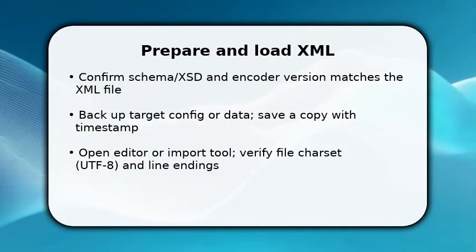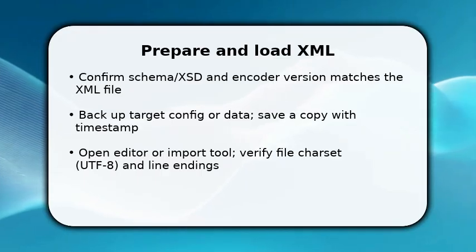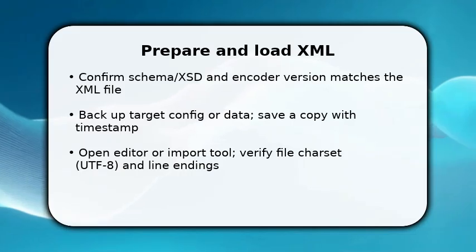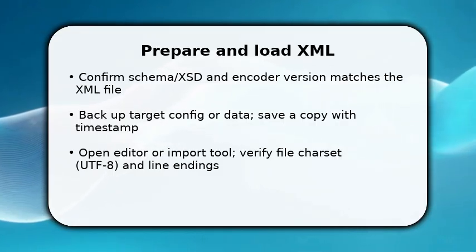You start by confirming prerequisites, the XSD/schema, and the target app's expected XML version. Once confirmed, make a backup of the current config or dataset so you can revert if needed. Next, open your XML in a capable editor or import tool. Check that the encoding is UTF-8 and that namespaces are declared.